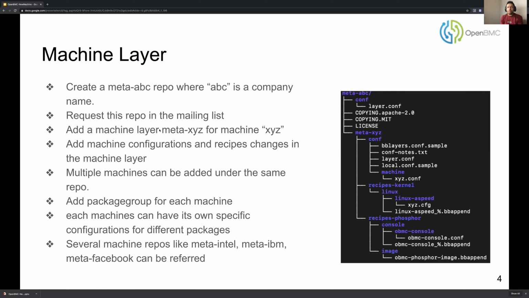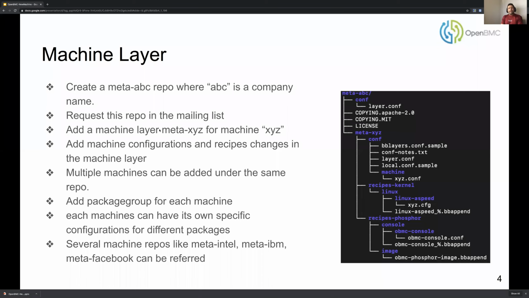Once you have that repo, then you can add multiple machines under that repo under the same company. So multiple machines can be added in that same repo. So you have to add a machine layer. Let's say your machine name is XYZ or PQR. You can add a meta-xyz, meta-pqr into that.